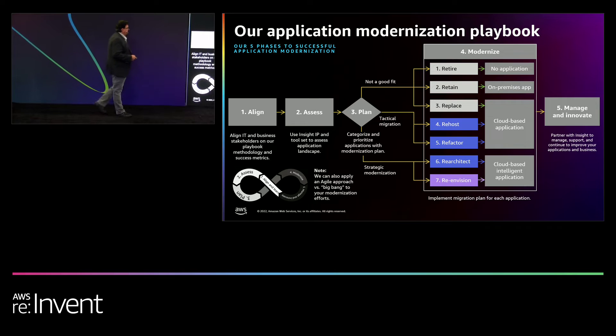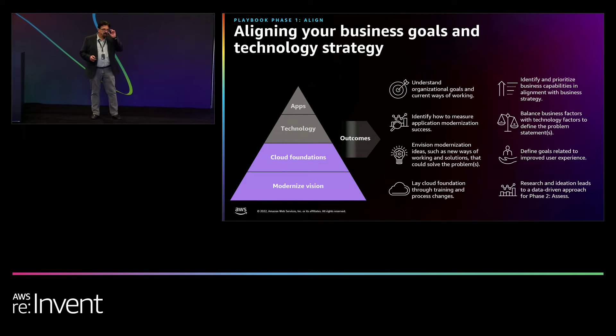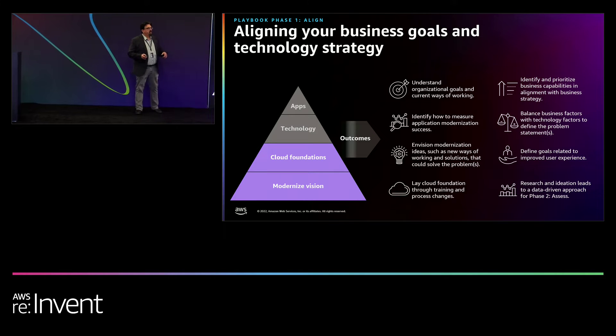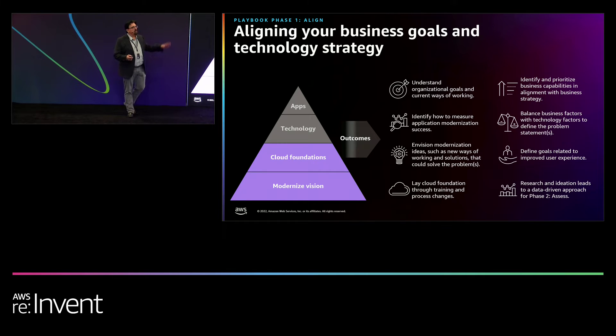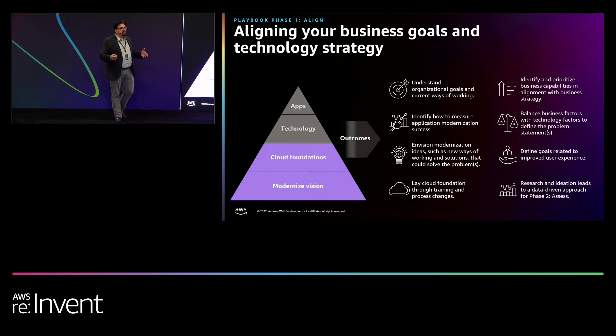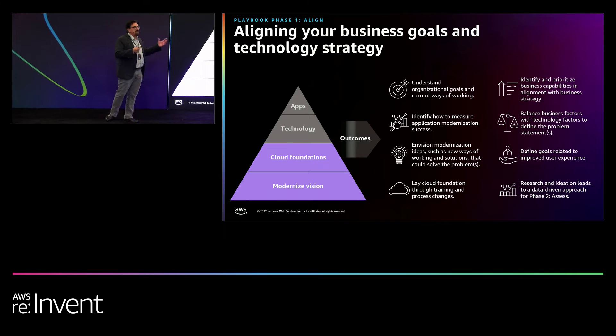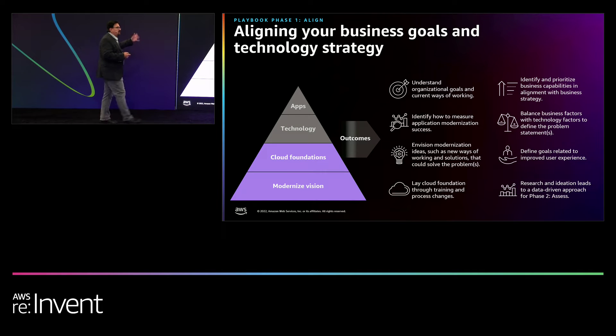These will be iterative cycles, so agility is really key here. One of the first things I mentioned was ensuring that you're not going to be able to do this in a month — you have to plan for the journey. This is where we work closely with AWS. We can work with you to help get funding for these kinds of programs. Amazon will partner with us to help fund these analysis stages to get you on the road through the MAP program, where we execute on the 7Rs.